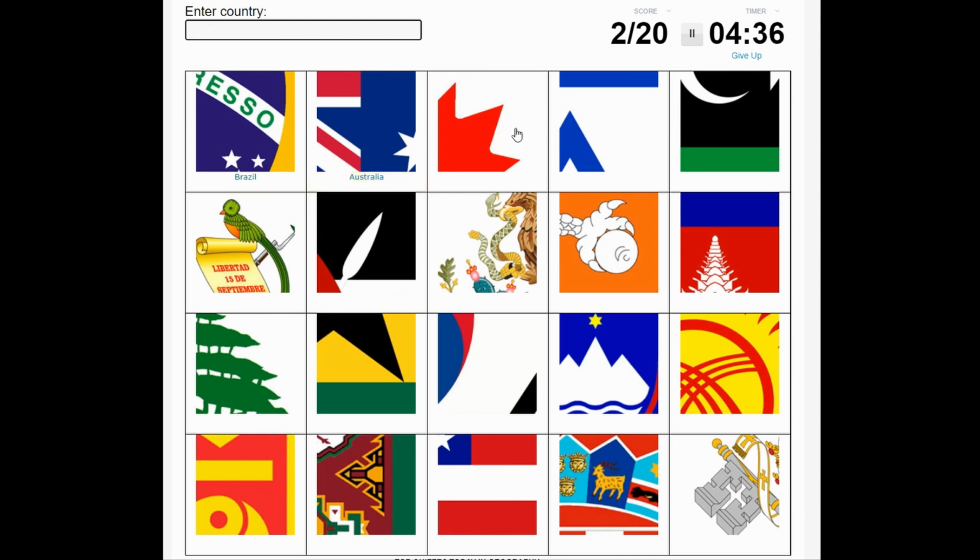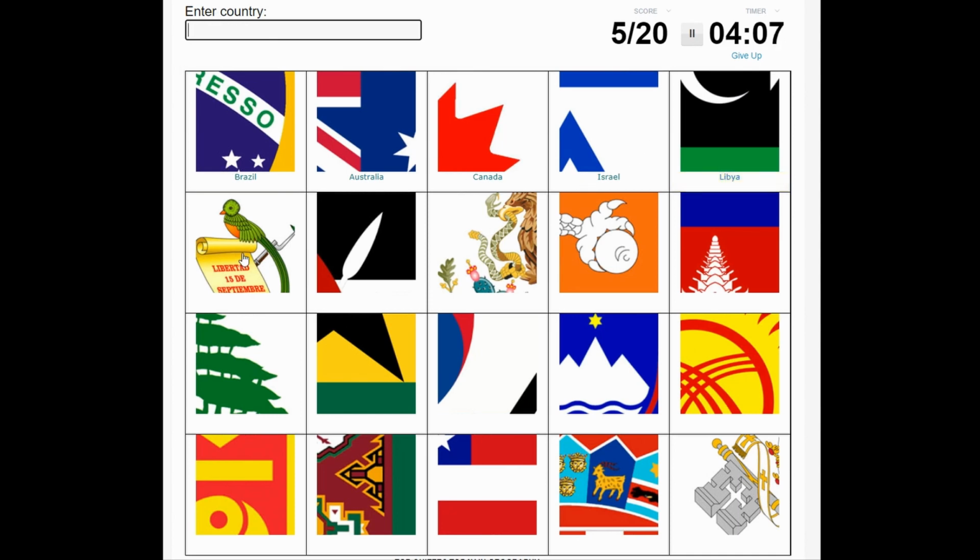And then this looks like the maple leaf, which is the centerpiece on the Canadian flag. And this looks like the top of the Star of David, which is on the Israel flag. And this is the crescent, which is quite prevalent within Islamic countries. And we also have a star, which is also quite present. And I think this black and green, I think there's actually red up there. I think it's Libya, which is good.